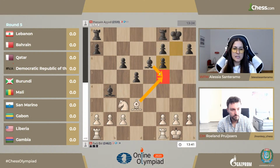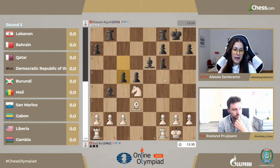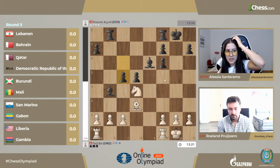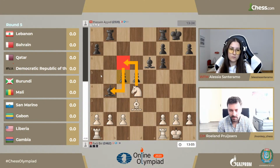Okay, so let's see how it went on. I see already that white is trying to bring the knight towards a better place. Actually, I guess exactly toward f5, knight e4, c5. And there probably white is thinking, should I play knight f5 and enter this endgame? You think that there are not really chances here? Not really. Well, now white has the option to play knight c6 and maybe take the dark squared bishop, and then maybe somehow the pawn structure might make some sort of difference. But in general, this position should be still more or less okay.